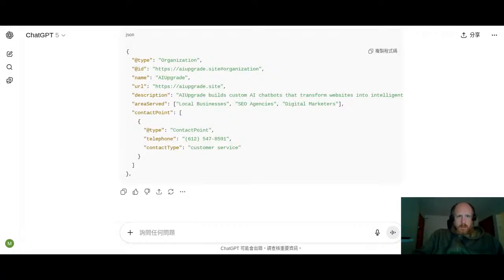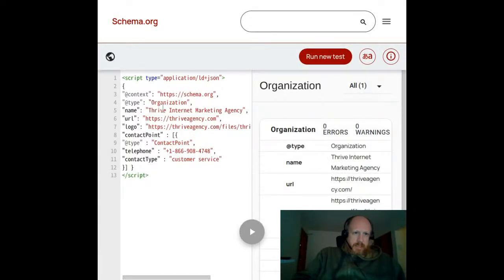But anyways, okay, so we've got the schema that actually works, that is recognized, and this is the one that's not.